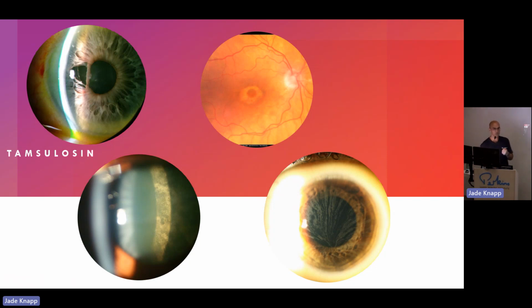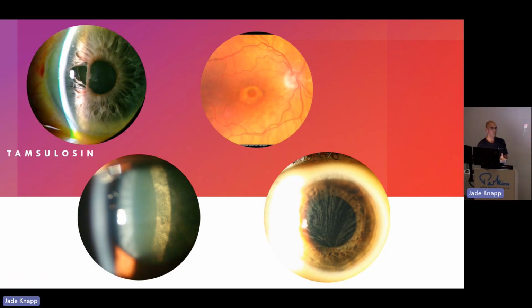And what happens when the iris is floppy is the iris actually flies out of your corneal wound. So it's so floppy that, you know, in an airplane cabin, if you open a door, everything gets sucked out. So when we do eye surgery, we're effectively creating a door in a pressurized system, right?